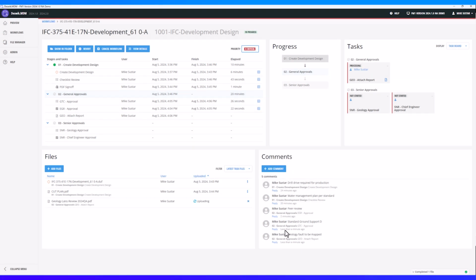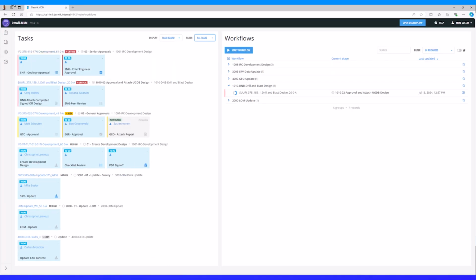So notice all these comments that are currently being added into this area of interest. I am just in my MDM client application here. When it gets sent to each stage, each one of these different department representatives are receiving emails, and those emails are going to send them directly to a web browser to complete these tasks of interest. So notice here, senior geology approval and senior chief engineer. I'm just going to go ahead now and open up the web browser view. And this is something that they'd be seeing potentially within an outside source, depending on their laptop or iPad or iPhone that they want to be clicking on through their email notification.